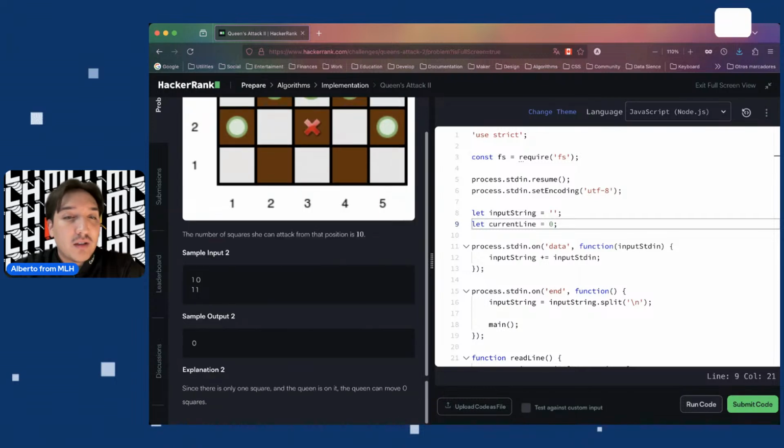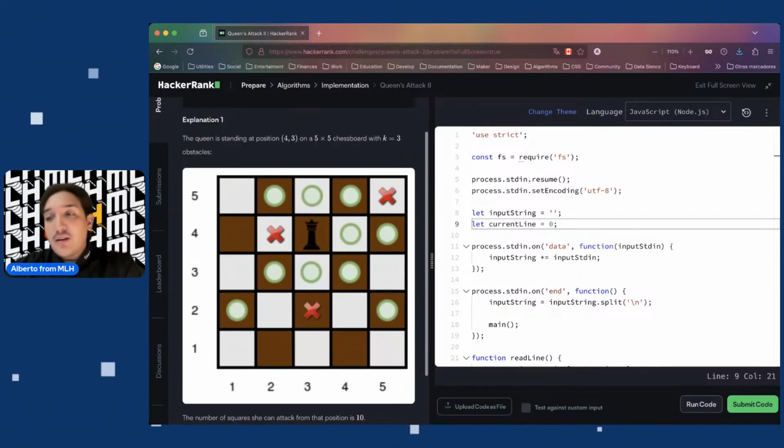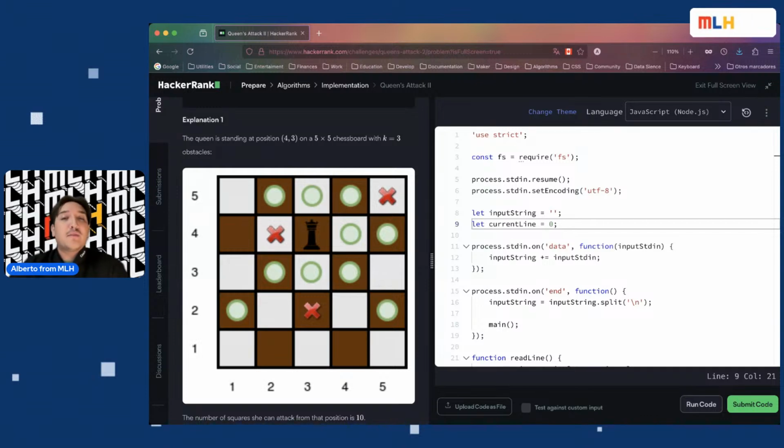Okay, what I will do to solve this is first try to divide the whole task into simpler functions.